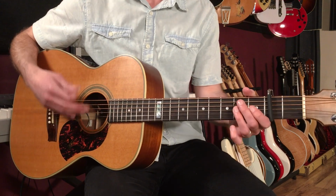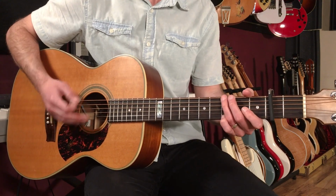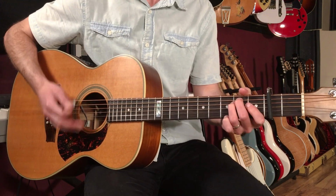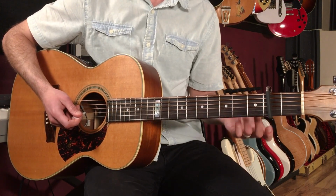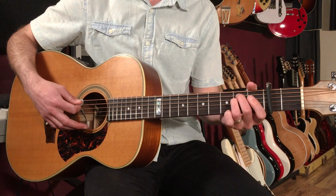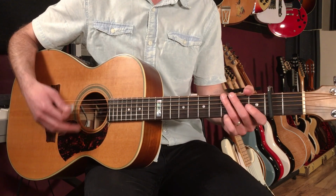Same progression. Then we get to verse 2, and that sounds like this. Back to the chorus. So essentially verse 2 is the same thing as verse 1. It's just shorter. It's just the 4-bar chord progression. Then one extra time, E minor, G, C, G, then our variation, E minor, G, D. And that D always leads us back into everything that dies, baby, the chorus chord progression.